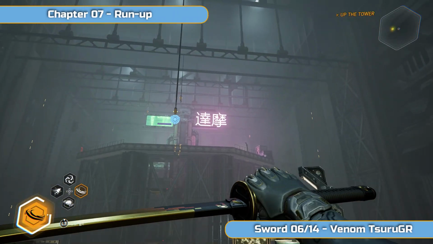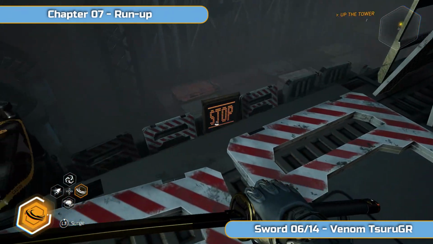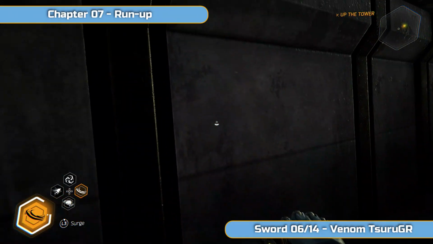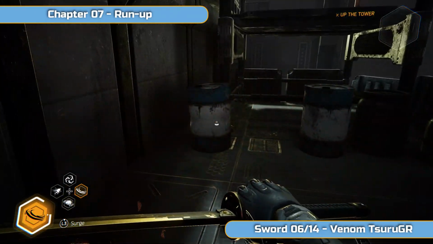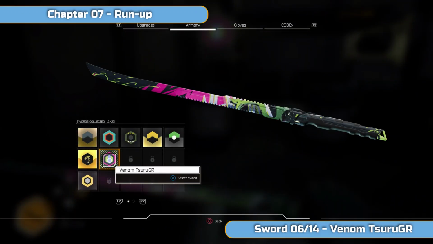So we've come across this section, we've run across here, you've got to jump up here, but instead, drop down. It's as simple as that. That's a very easy sword to get hold of. That's it for Chapter 7.